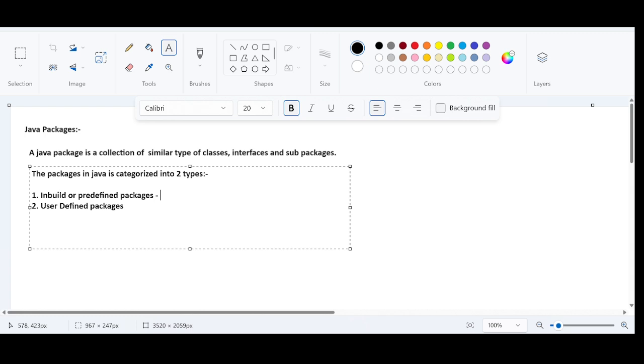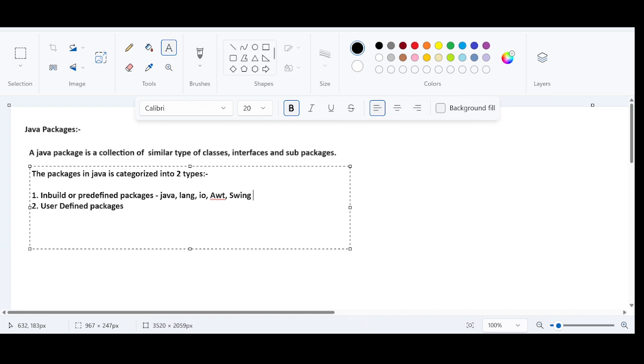Examples of predefined packages are the java.lang package, io package, AWT package, Swing package. Sir, what is all this? You are talking about lang, IO, AWT, Swing. What are these words? I'm going to explain this. These are typical packages that are available by default in Java. Java people have defined these packages. These are very meaningful packages. We use these packages very often to develop meaningful applications.